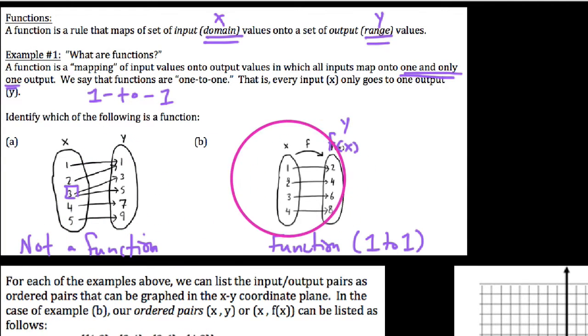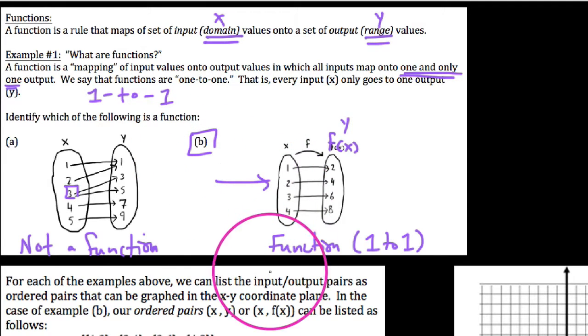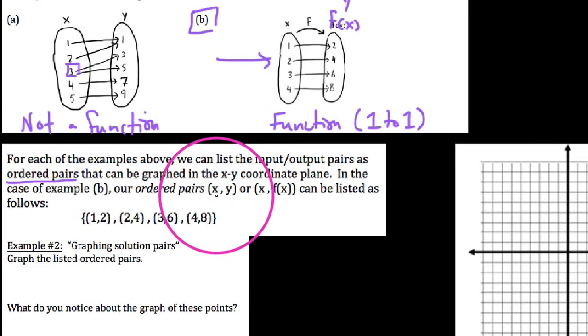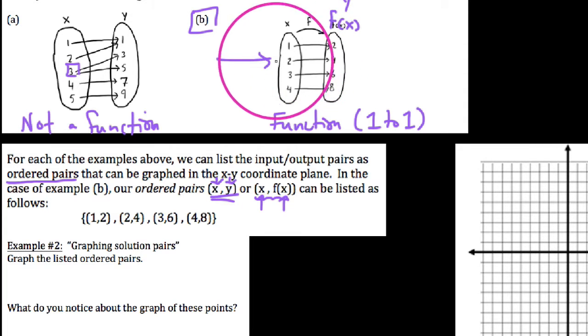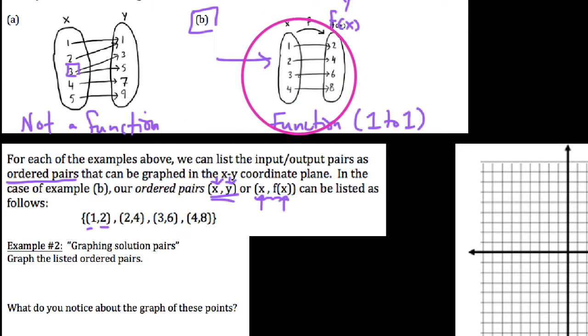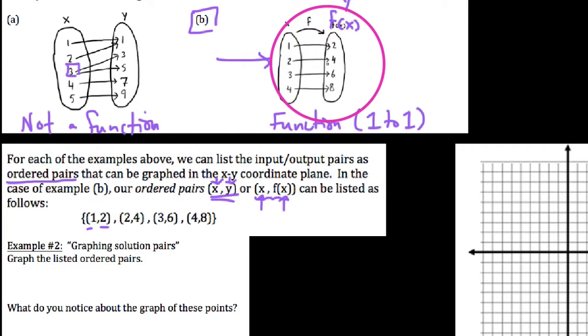So let's go ahead and talk about this second function, or relation, that I have here, that is a function. We say for the examples above, we can list the input-output pairs as ordered pairs. In terms of vocabulary, we refer to ordered pairs as these x comma y pairs, where we have an input comma an output, or we call these solution pairs as well. You'll see these sometimes listed as x comma f of x, which really just says this is the input value and this is the y value at that given x value. We can list these as ordered pairs in a way that would indicate that when we plugged in 1, we get 2 for an output. I can see that up here, or 2 maps onto 4, so 2 comma 4, and 3 comma 6 and 4 comma 8 respectively. These are all of the ordered pairs representing this function that we see right here.